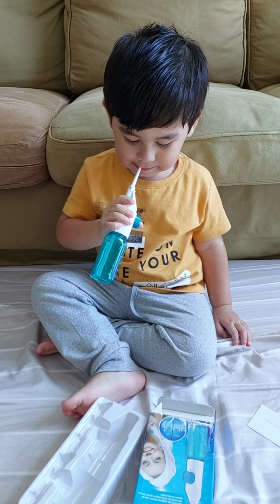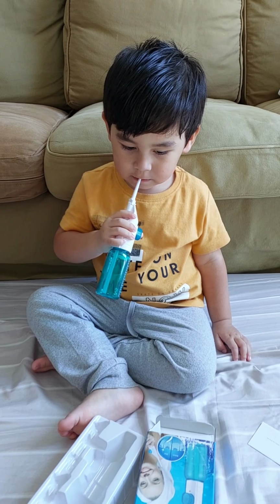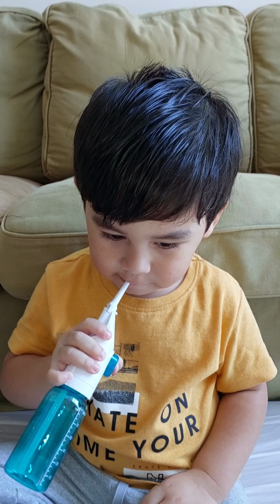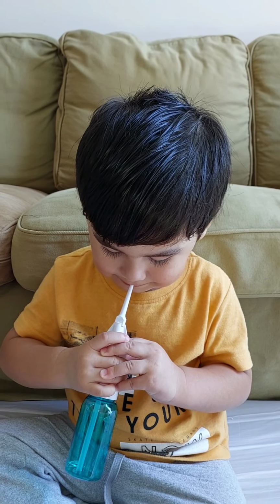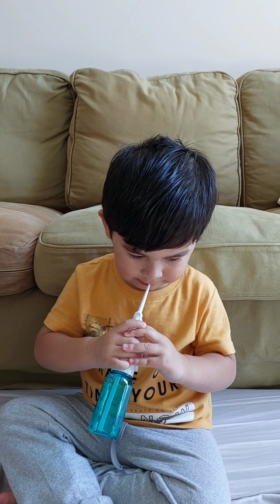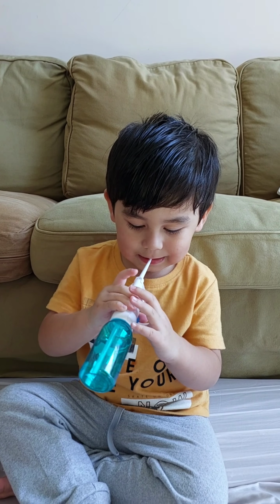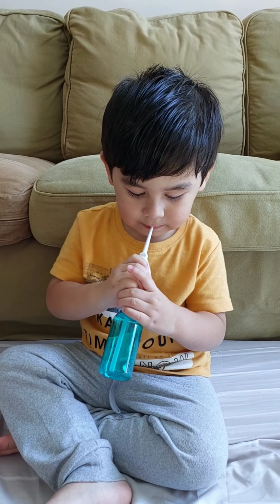They showed them how to use the flosser. Okay, press and then put it in the mouth. Oh, like that, with water, right? Cleaning the tooth, the teeth. Huh? Look here. Look here. It's very serious. He knows how to clean the teeth because he saw Baba. Pressing. Like that.